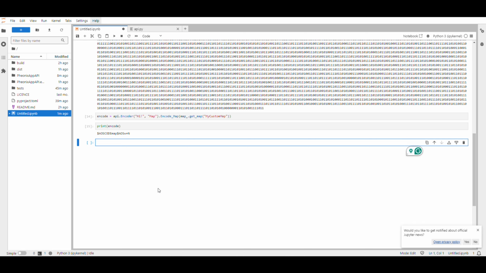To do this, we just need to use the decode function. So decode equals to API dot decoder. Now this time I'm going to show you without using the type variable. Last time we used type, this time not going to use type. And it only works in decoder because encoder requires type to actually encode stuff. So let's do decode, put the actual message in.